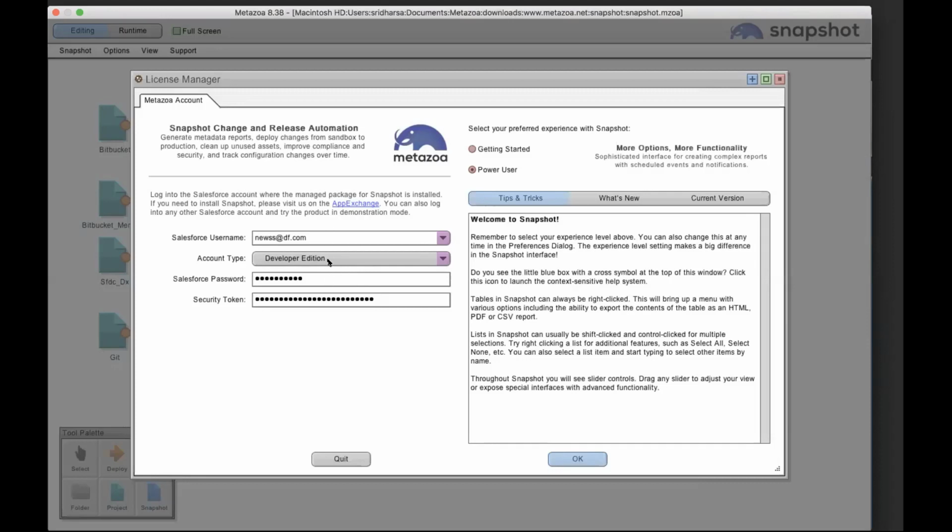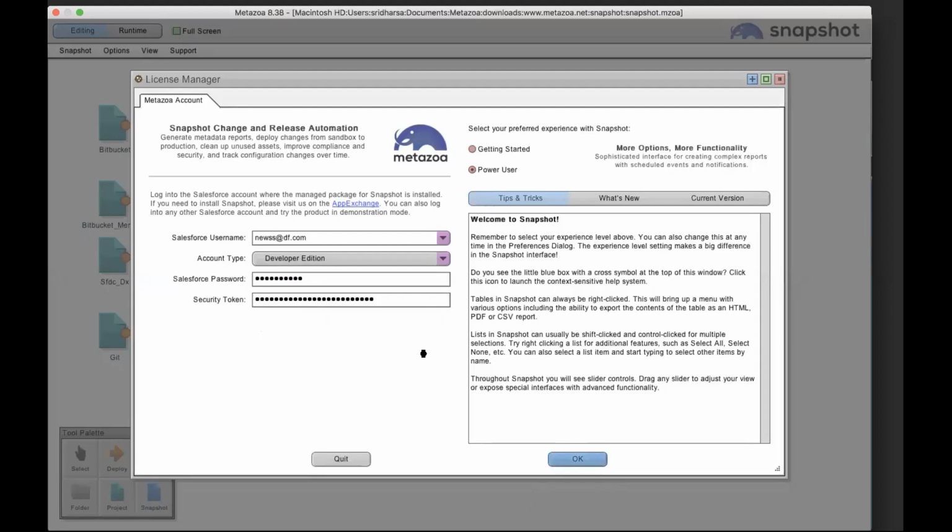I've entered my credentials for my developer edition org. But if you are looking to go forward with your own sandbox, production account, or if you have your own custom domain set up, you could log into any of them, as well as DX, that which Tom was talking about. We can use DX to help you create your Scratch orgs, pull and push metadata into Scratch orgs and such as that, right? And typically when you start off, you would be going into the beginner mode, the getting started mode. Here I am going into a power user mode just to kind of help you see all the different pieces available within Snapshot.